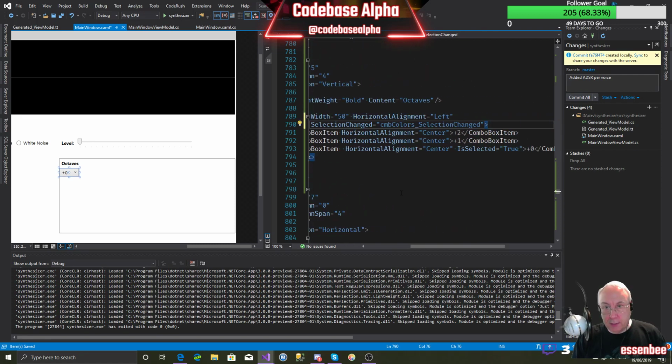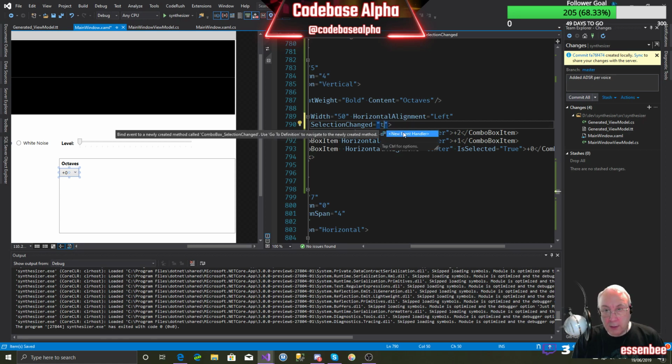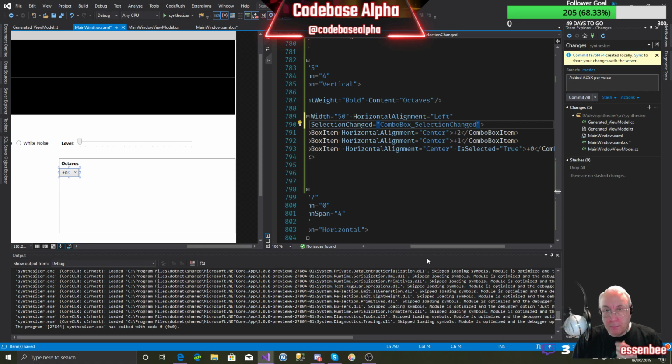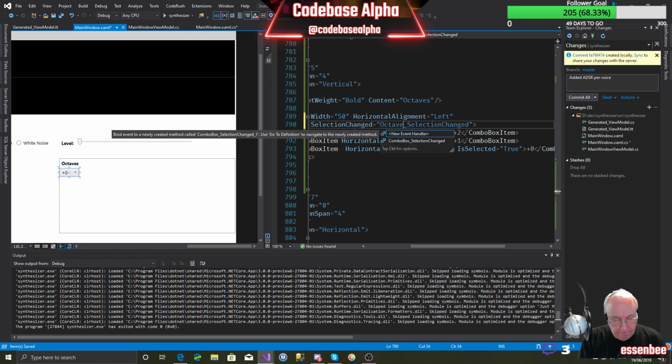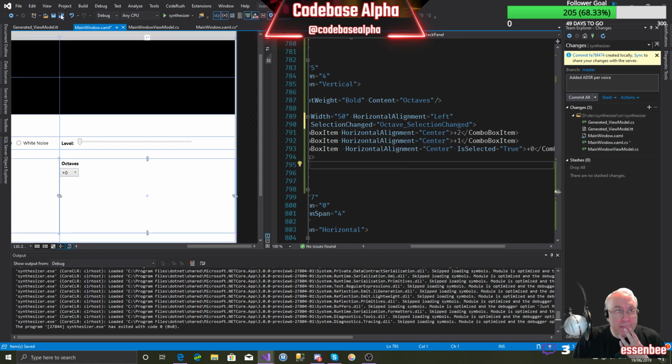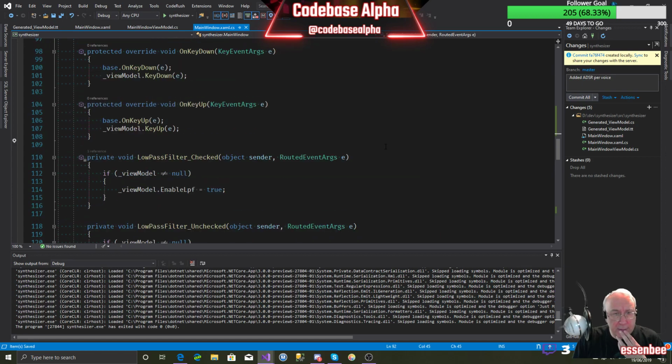Selection change is going to be octave selection changed. In fact, can we get it to produce that for us? Yeah, we can. Combo box selection change. And we don't want to call that there because it's going to be octave. And let's pop over here and see if it created something for us.